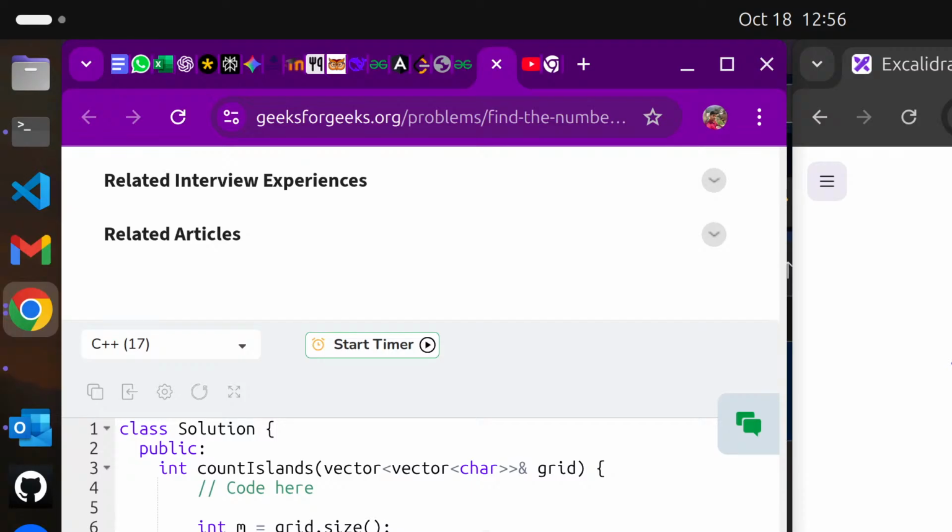Grid 0 dot size. So in this we can go like, we have m and n.